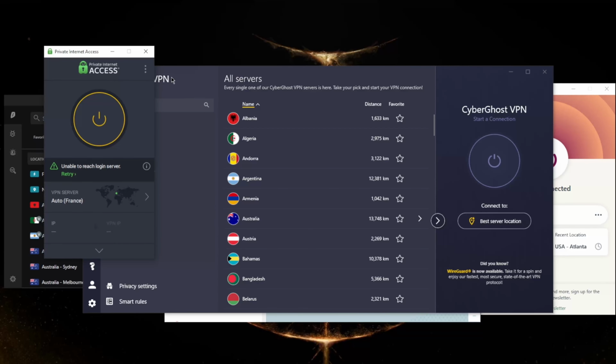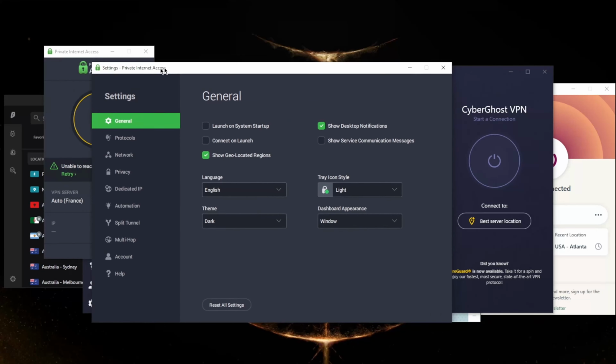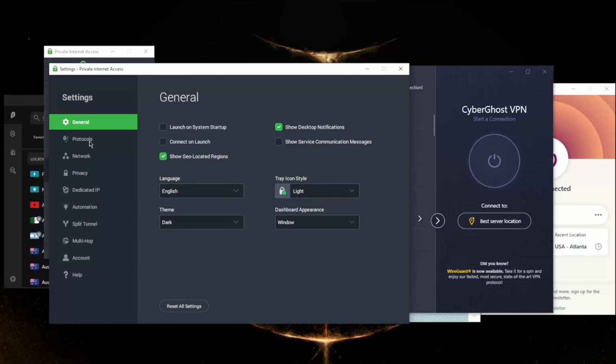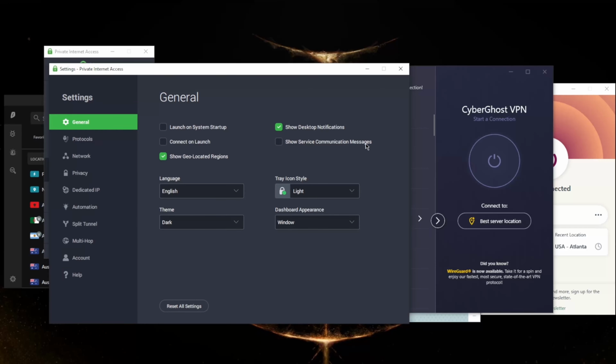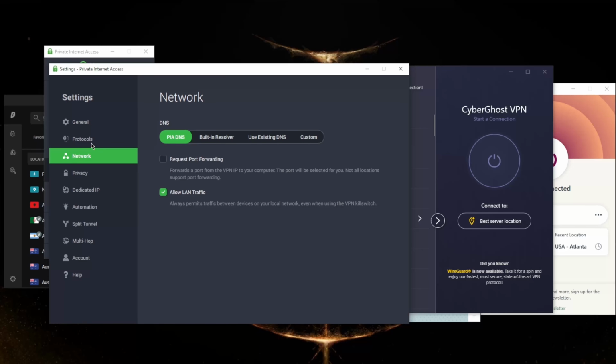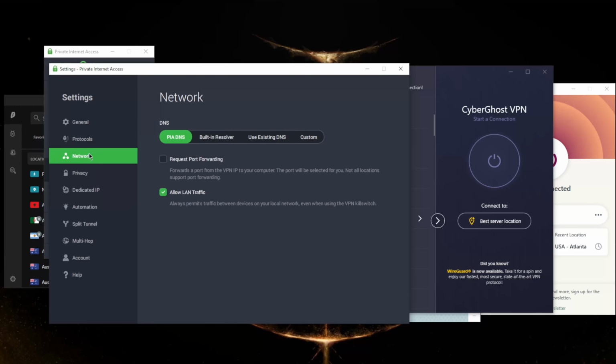So yeah, great stuff. Now, if you're looking for another VPN that may not be as good with streaming services, but it's still decent, it's packing a lot of features, really. This is one of the VPNs that just has so many features. It has the most features of all five VPNs. You've got two protocols, and of course you can customize the OpenVPN protocol. You've got a custom DNS. It allows for port forwarding.